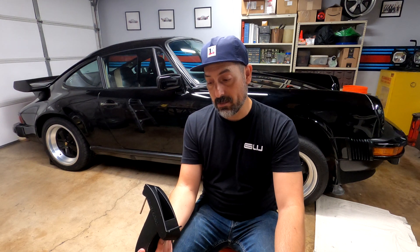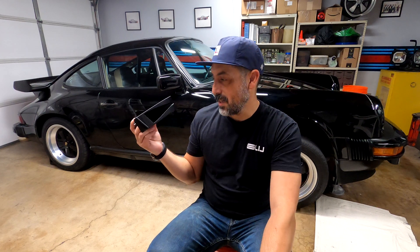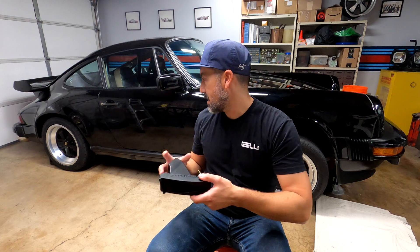One last thing before I forget: on my car this is a 1983 SC three-liter, basically stock engine. The oil cooler I have up front is the brass 28-tube oil cooler, no fan or anything, and no other additional cooling aids — it gave me about nine degrees of cooling improvement at triple digit temperatures. Everyone's oil cooling performance may vary depending on the displacement of your engine, your compression, and what kind of oil cooler you have up front. But at the very least, it'll look super cool with its period-correct NACA duct 80s styling that works with the G-body.